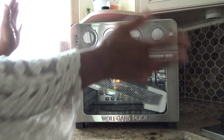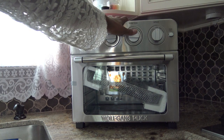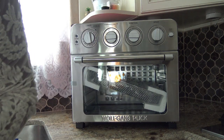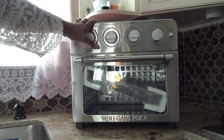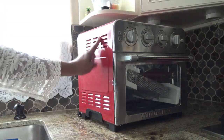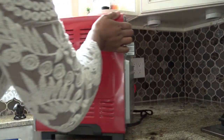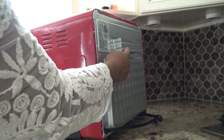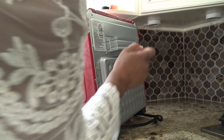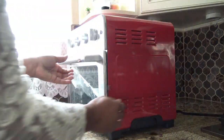On the back, I was wondering where the vents are, because my other one vents out the top a lot, and that kind of bothers me because it's right under my cabinet, which is typical. Any house you have, obviously you have your cabinets. I have other areas where I don't have cabinets, but I don't want to just put this by the window or whatever. So, I did like that the vents are on the side, either side, but in the back there is one that's kind of concerning for me. It has this little tray, but there's a vent inside of there, and a little bit coming out the back also, which isn't the worst, like I said. I have spices above here, that's why I don't want to heat those things up.